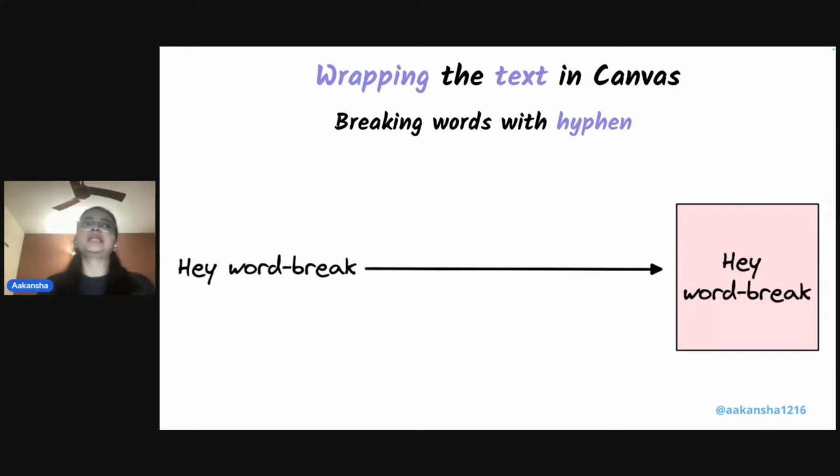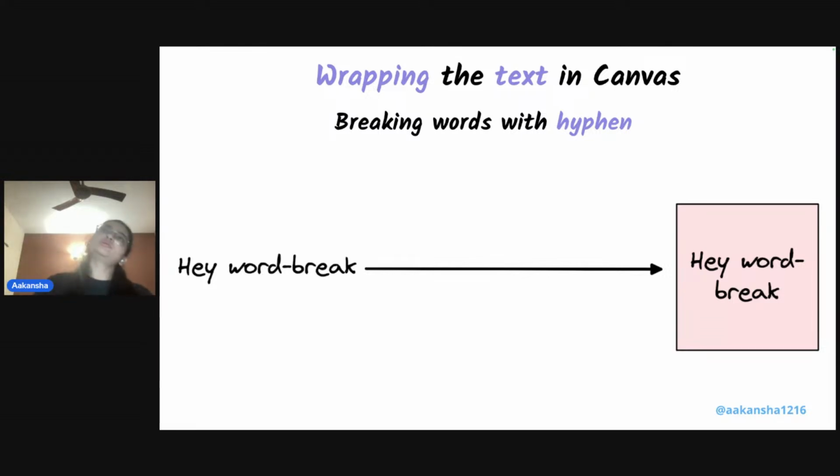Let's look at this example. "Hey, word-break." This is a hyphenated word. As per the previous two rules, this is how it should work: since word-break cannot fit in the first line, it actually goes to the next line. But browsers have some specific ways to handle it, and it doesn't work like this. Instead, it works like this. It actually treats the hyphen as a delimiter. So this is one of the cases which you will need to handle in your wrapping algorithm. And there are more such cases like this. As you do more and more research, you will come across more browser-specific cases.